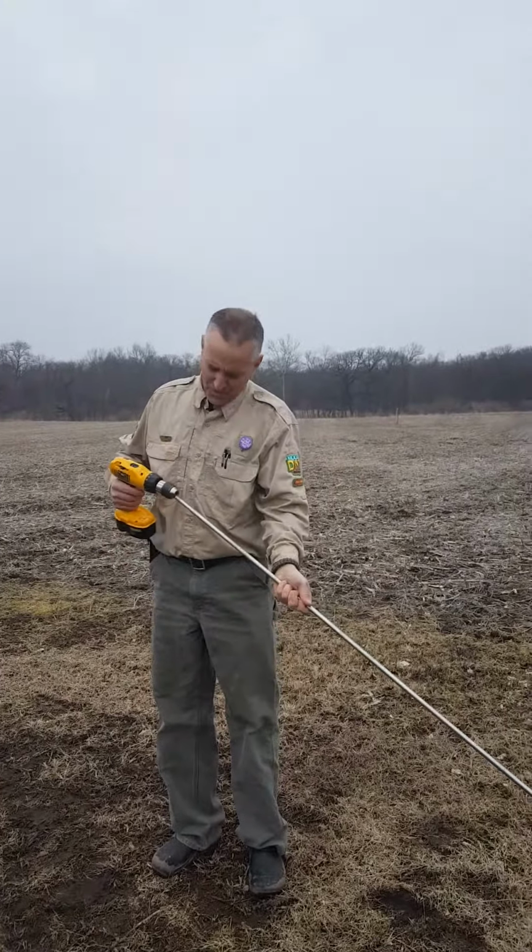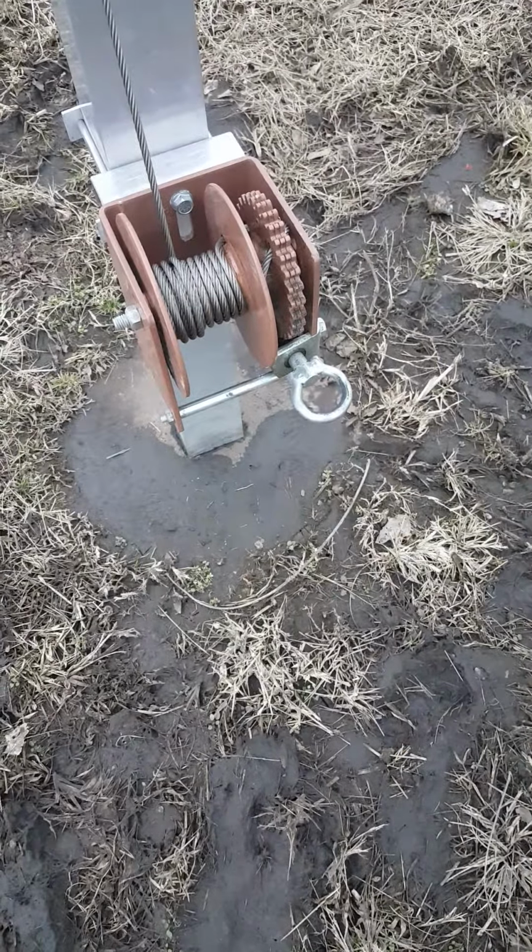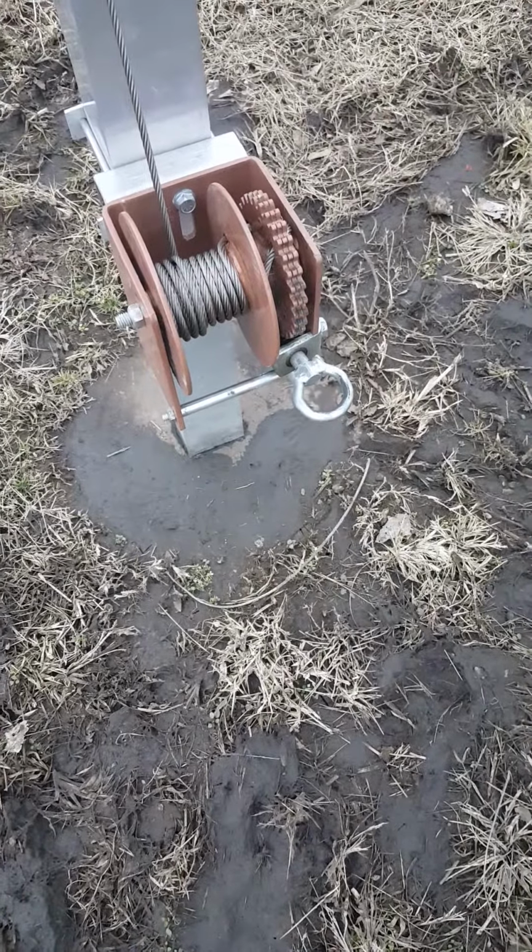This is mine here. You'll see it has a loop on the end. They also sell these with a hex head that you can use a socket on with your drill and then make a long rod and weld the socket onto the rod if you wish, or you can just stand down here close with your drill without having the rod. But I prefer the rod because it gets me out from under my setup.